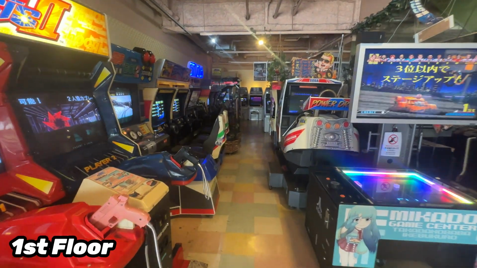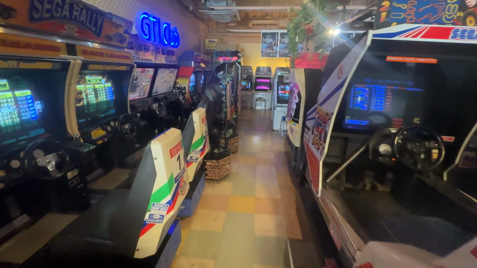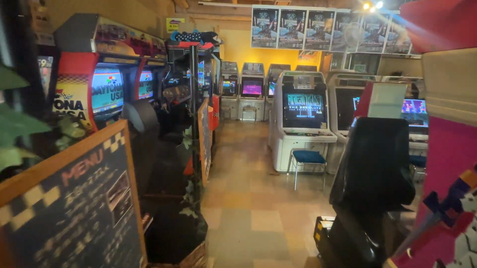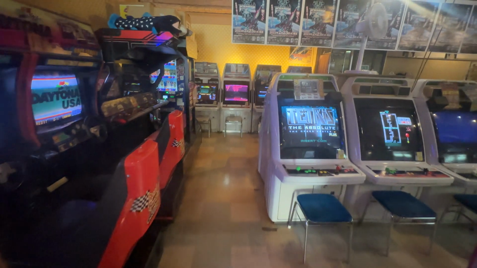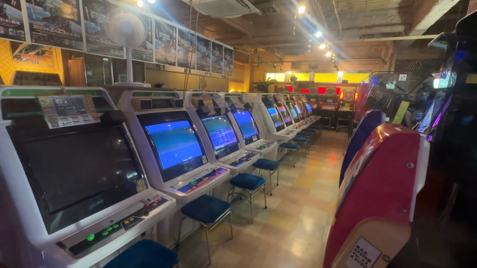So we're going to start by doing a little walkthrough here, and we're going to stop at some of my favorite games along the way. This is coming straight from the main entrance, and you're going to see, of course, passing all of the big racing games, and you can see here some of those Astro City cabinets I was talking about.